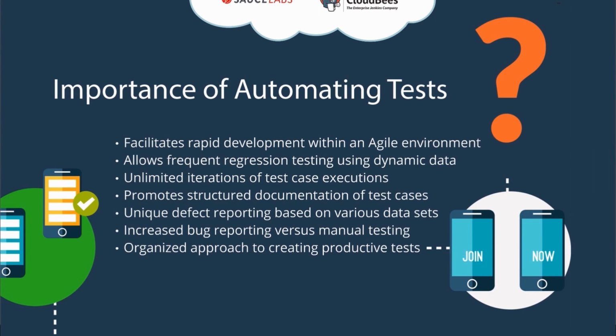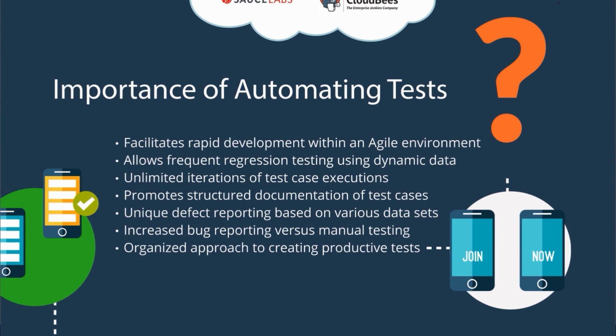With all these different components, it raises the question of what's the importance of automating tests. When managing large projects, speed is drastically improved with automating tests over manually testing them, allowing development to flow much smoother for a project using the Agile methodology. This allows you to run regression tests using different data. You're also given the ability to run the test any number of times being executed in parallel.